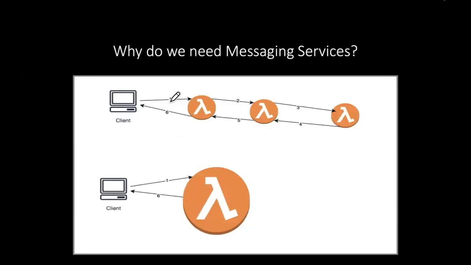So why do we need messaging? And I'm going to talk about it, assuming now that our compute components are just Lambdas, but it doesn't have to be just Lambdas. So if you've got this kind of feature in an application, you've got a number of Lambdas and they are communicating with one another. So, let's say a client, whatever a client is, it could be a mobile app, it could be a desktop app, it could be a web app.